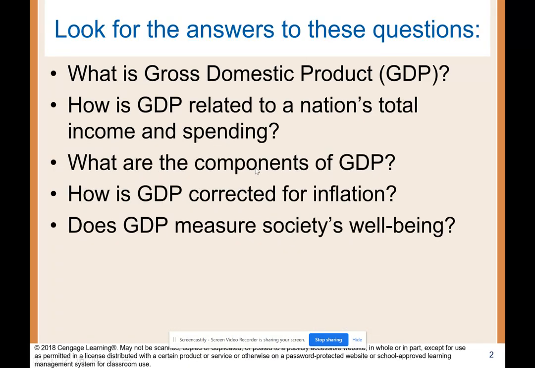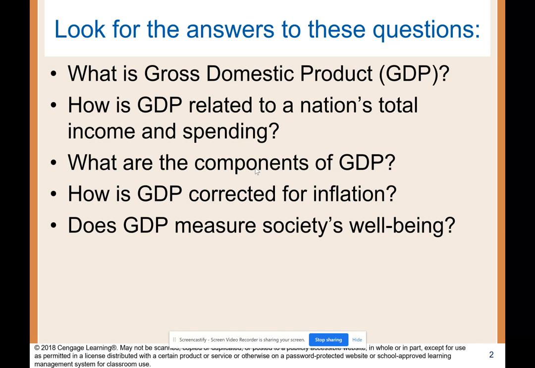Okay, this chapter and the next chapter, we discuss some of the data that economists and policymakers use to monitor the performance of the overall economy. These data reflect some economic changes that macroeconomists try to explain. This chapter considers gross domestic product, which measures the total income of a nation. GDP is perhaps the most widely watched economic statistic because it is thought to be the single best measure of a society's economic well being.